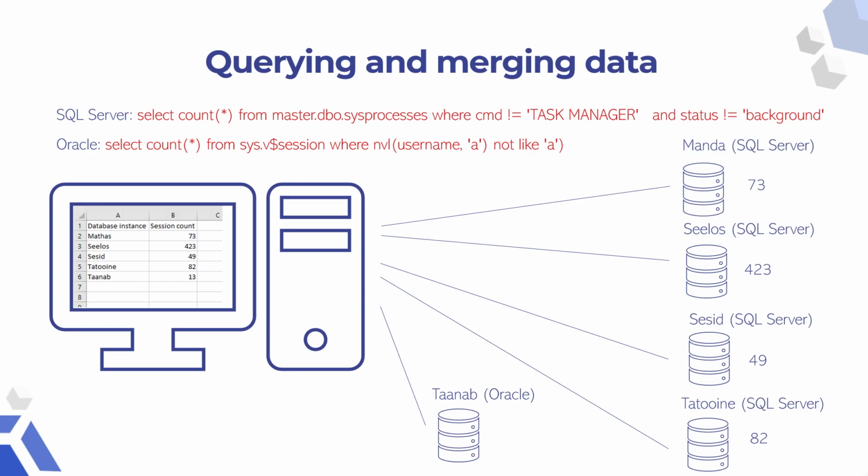You can have the same issue if you have different versions of the same database platform. If you have SQL Servers, you can have differences in your query between SQL Servers on-premise, some types of database in Azure, or very old SQL Servers and very new SQL Servers. There can be differences in the queries.